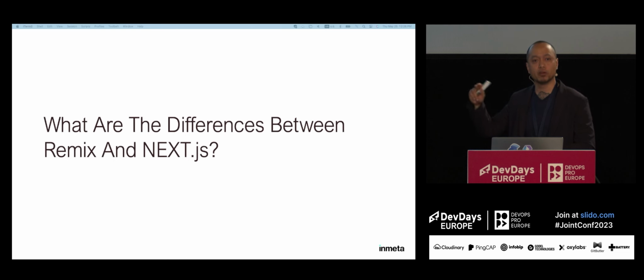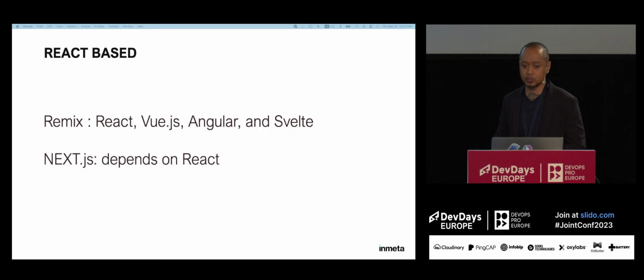So we're going to move here because these are the two recommended ways of learning React now in the React docs. If you go to the React documentation, they're recommending to use Next.js and Remix. So we're going to define the differences and similarities. They're both React based. For Remix, community members have been working on different implementations using other frameworks like Vue.js, Angular, and Svelte, so you have those already in the making. Next.js depends only on React for now, and there's no plan to change that at this moment.